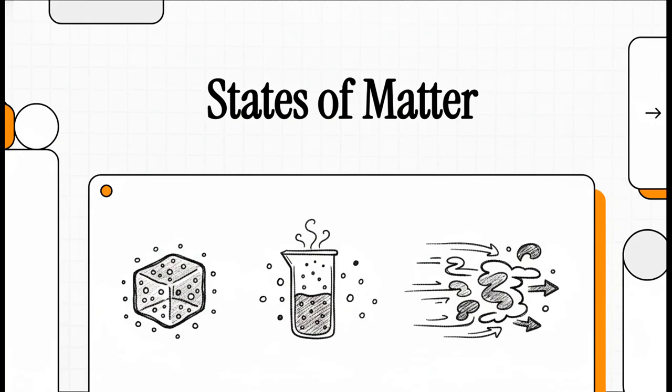Hello, students. Welcome. Today, we're going to explore a really fundamental concept in chemistry, the three states of matter. Have you ever really thought about the world around you? Why is the desk you're sitting at solid, while the water you drink flows, and the air you breathe is, well, everywhere? Let's find out together.